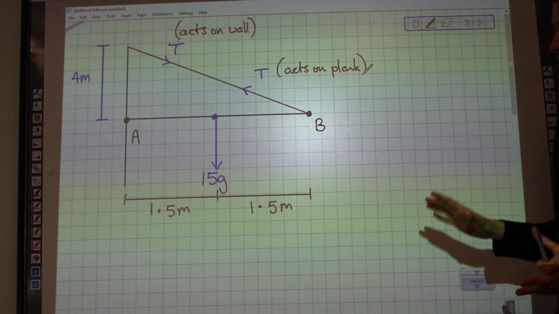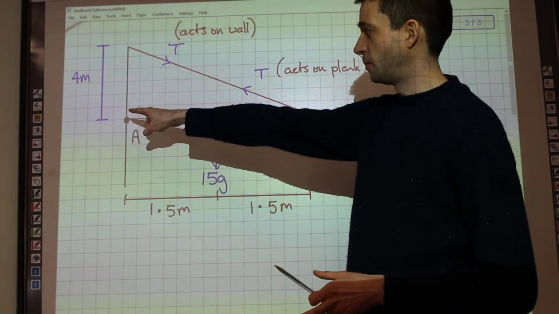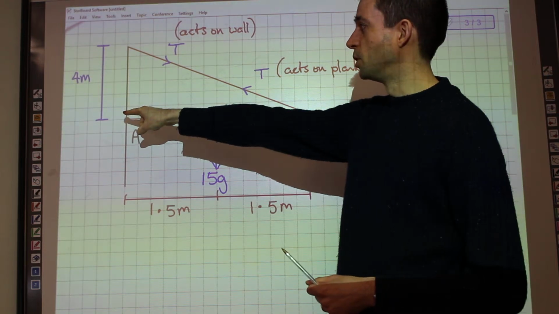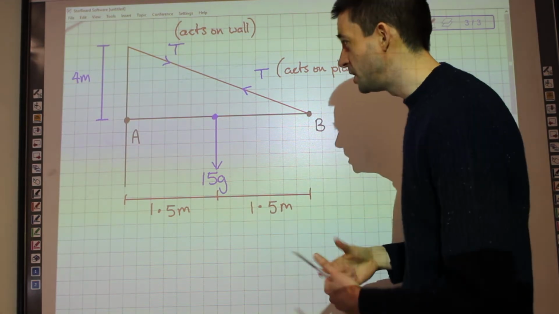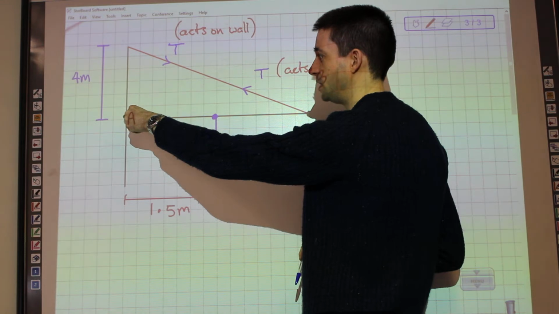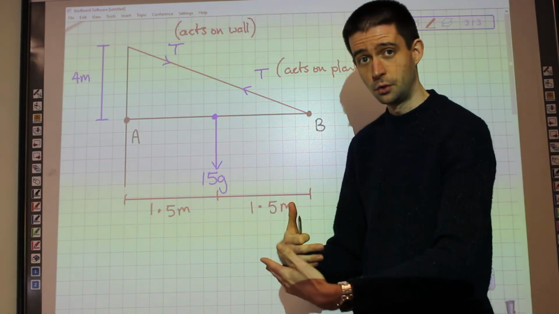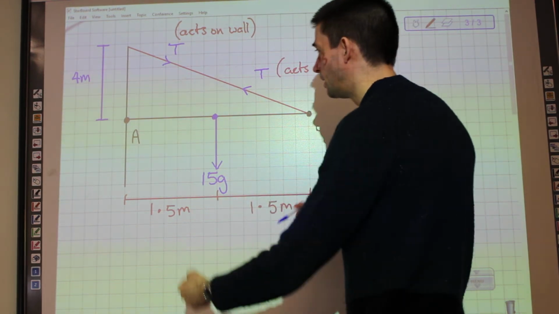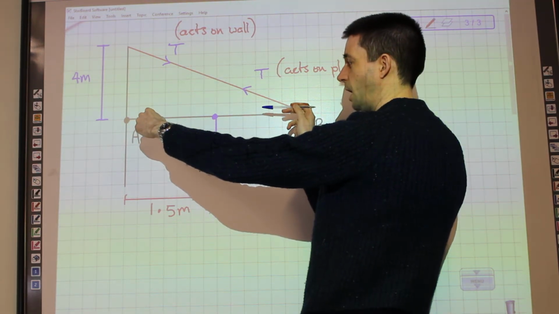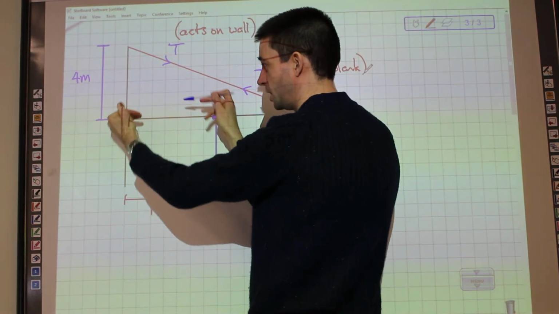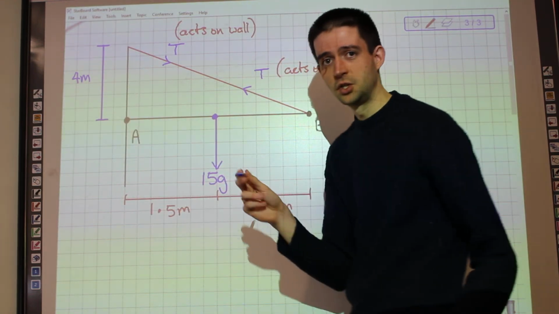Now, what's happening here? When we had a ladder, the reaction force at the point where the ladder hit was modelled as being perpendicular to the wall. Now, this doesn't happen here, and the reason it doesn't happen here is that A is not just a smooth point where something is resting. A is actually a hinge, and the point of a hinge, if you consider a door, is to allow things to turn. Now, what that means is, if this plank were allowed to move, it would be turning. And the consequence of that is it would be exerting a turning force within the hinge, and therefore the reaction force would not be perpendicular to the wall.